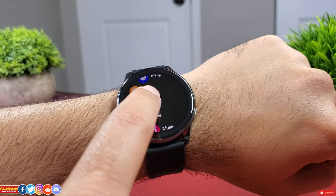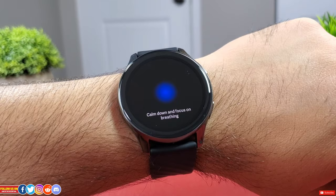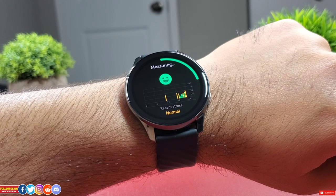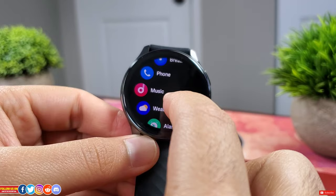Most of these are self-explanatory. The breathing app gives you 1 to 5-minute breathing sessions where the watch provides a nice animation and vibrates during inhalation. However, I find the vibrations are not that pronounced — in terms of haptics, the best I've experienced is the Apple Watch. Under stress, the watch measures your stress level in a few seconds based on your heart rate data — unlike the Huawei Watch GT2 where you have to calibrate by answering questions. The data is then transferred to your mobile app.